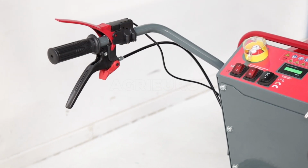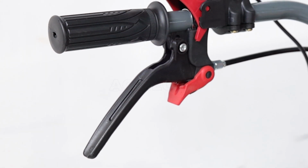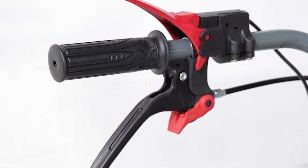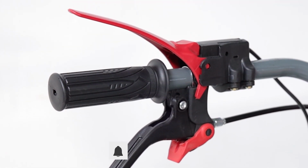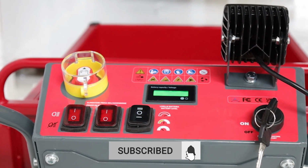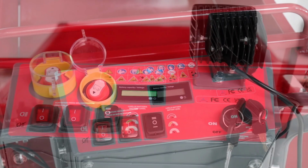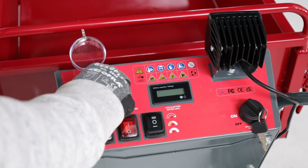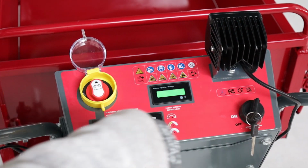Equipped with four sturdy wheels, including two front pneumatic ones for optimal traction and two rear swivel ones with locking pins. The wheelbarrow is powered by an advanced 1000W electric motor, fueled by a 48V32A lithium battery. This configuration ensures high performance, while the absence of harmful emissions allows for use in enclosed environments such as greenhouses, ensuring both silence and efficiency.